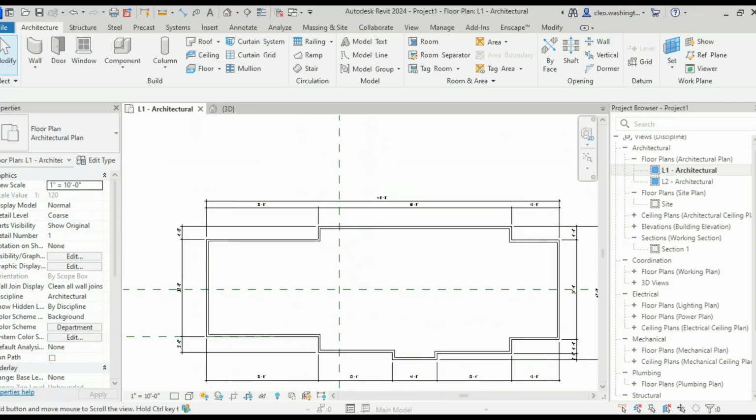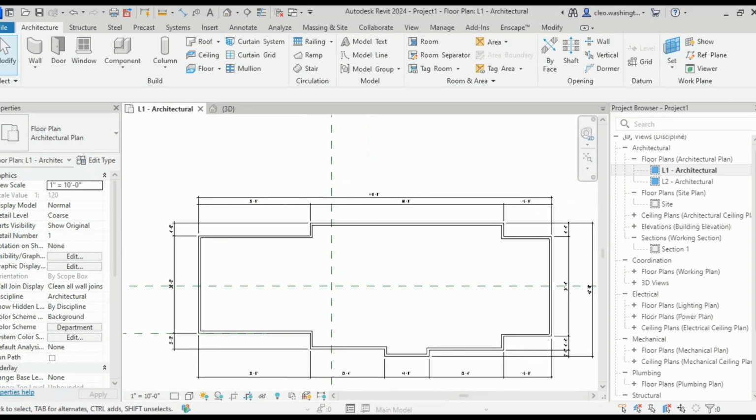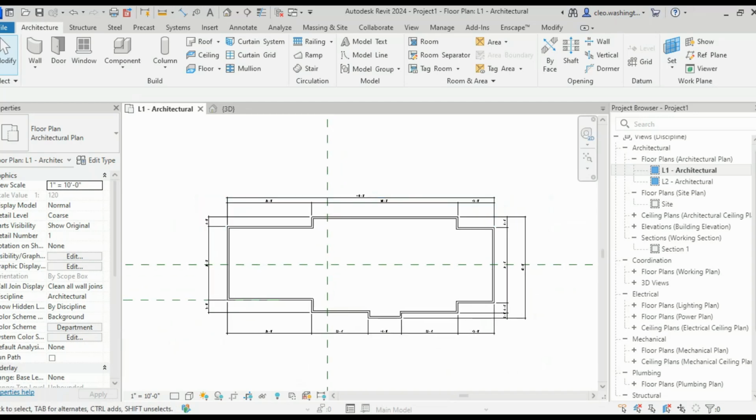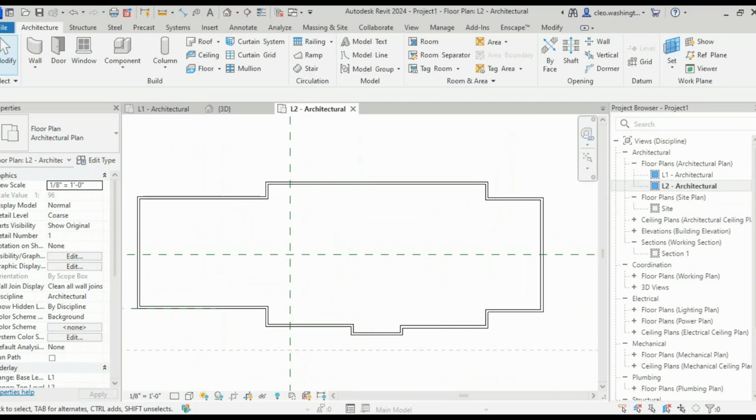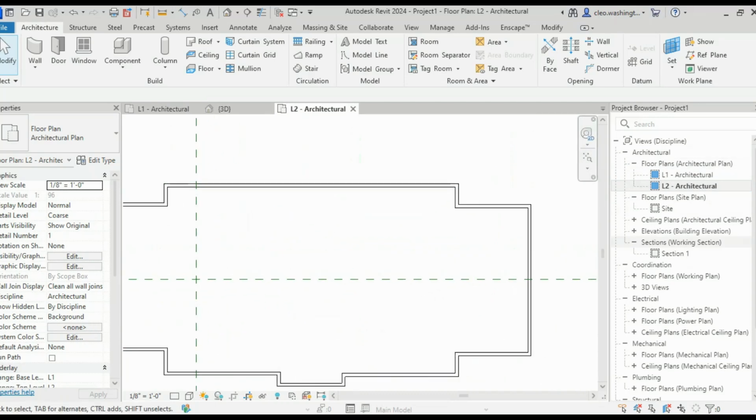So at this point, let me turn this down. Like I was saying, let's go back to the first floor plan. Right now, this is the first floor. If you click on L2, this is the second floor. We'll put the second floor in after we put the first floor in.